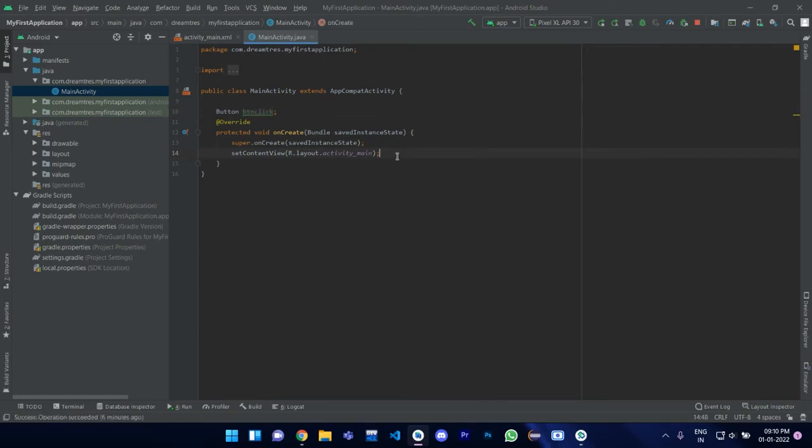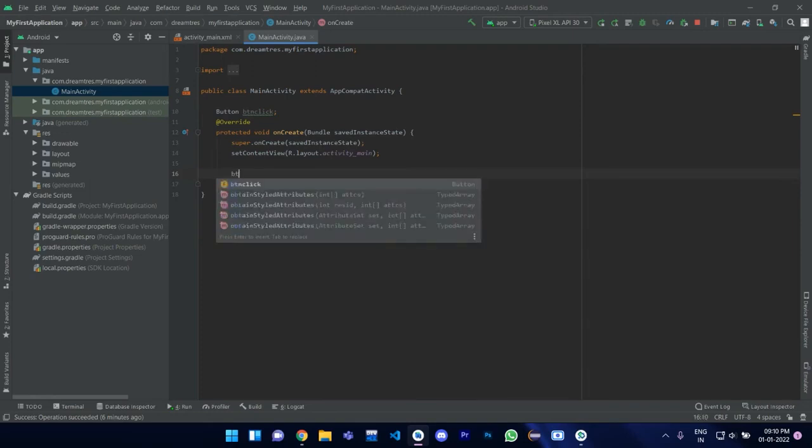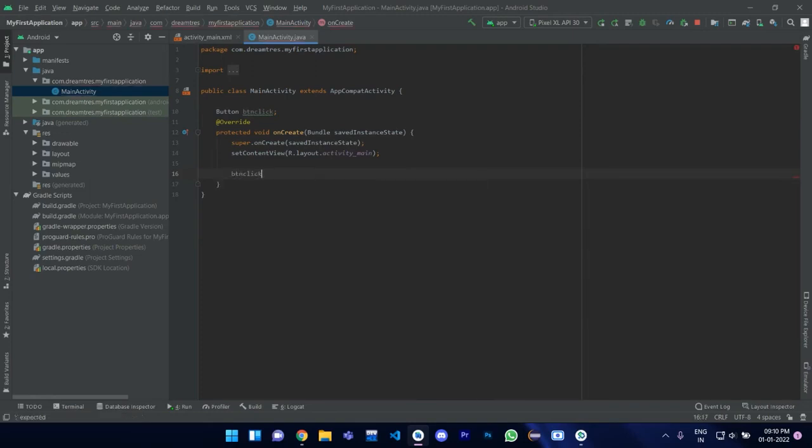Then inside your onCreate method, you need to declare your variables in the class, and you need to initialize them in the onCreate method, that is, when your screen is created. So for initializing, we will write buttonclick, that is our variable name, equals to.